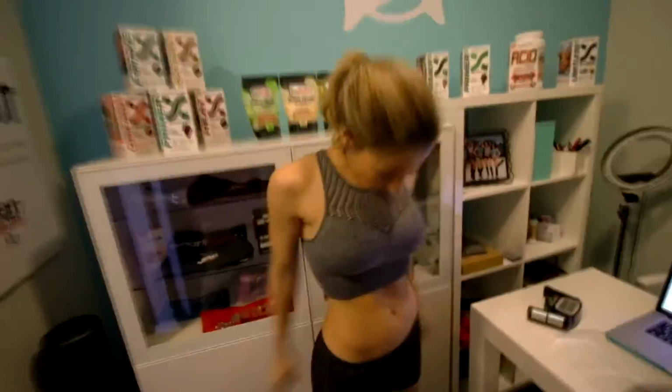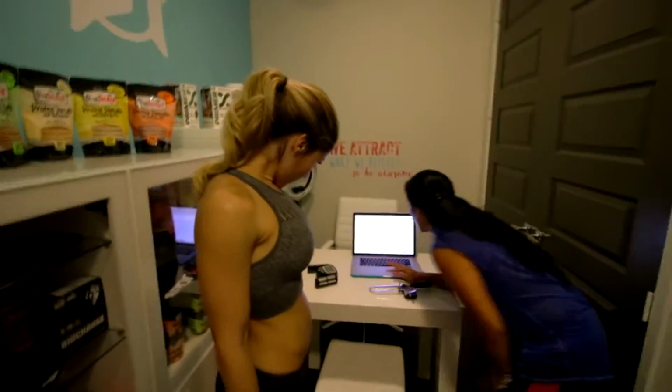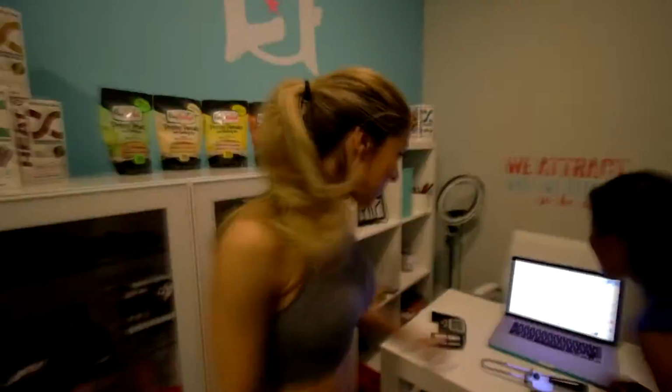If not, you can go ahead and use the body fat analyzer. The link's below. All you have to do is put in your height and your weight and then hold it and press start. So that makes it a little bit easier to track your body fat as well.